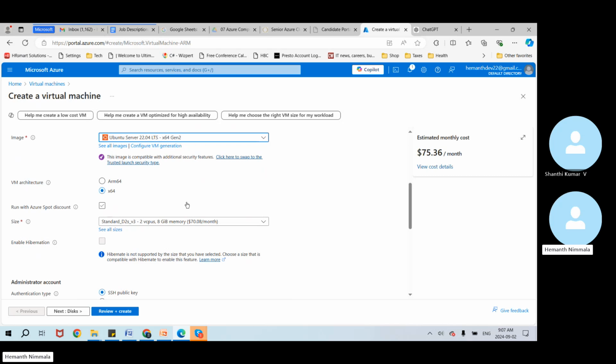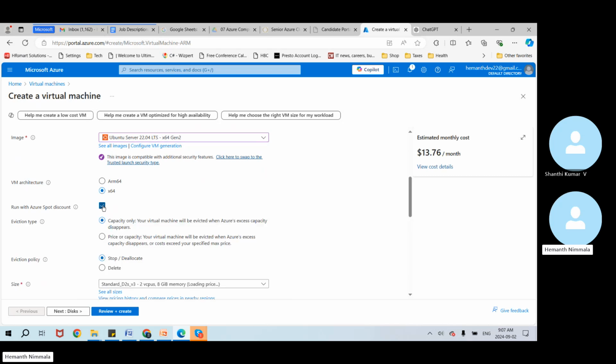The challenge with the spot is you'll be given very little intimation if they have to remove the server. So in that case, you want to use these spot discounts for servers to run any batch jobs, that way no users are impacted.